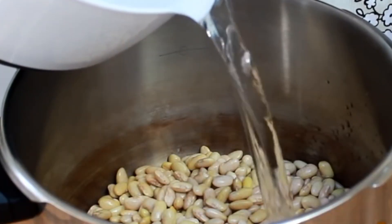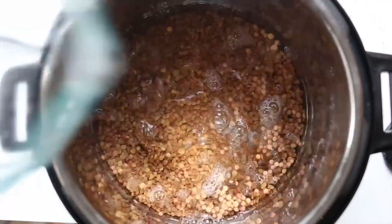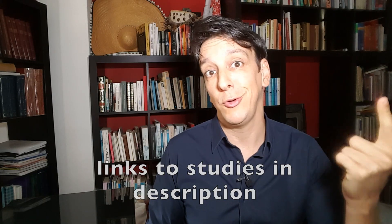How long should we soak? As we all know, beans swell in water. After 16 hours they're saturated — they're done absorbing water — so usually overnight, one day, is a solid ballpark. Scientists have actually measured what happens to beans if they soak for one day, two days, three days. Phytates actually keep dropping up to three days, so if you want to soak longer, two or three days, you can. Otherwise, one day is a solid soak.